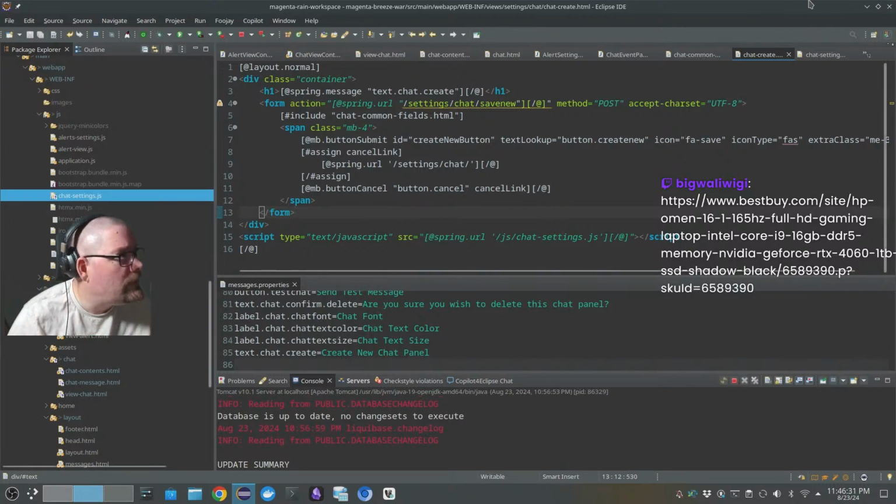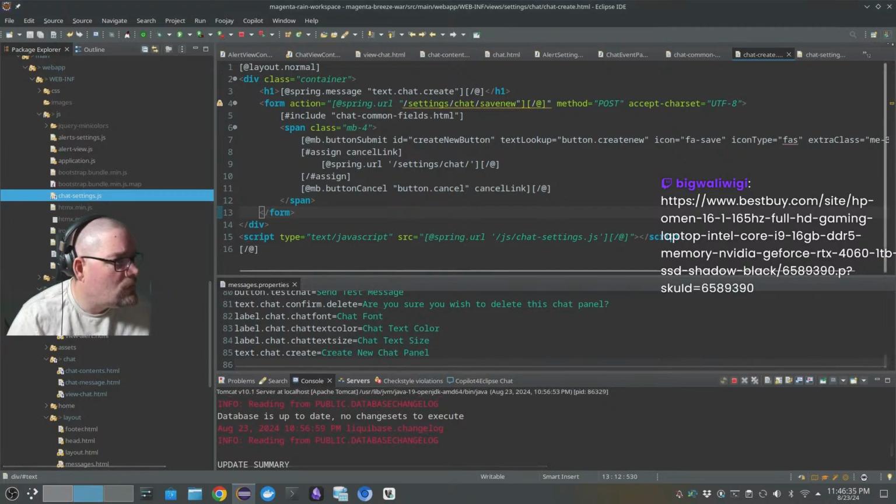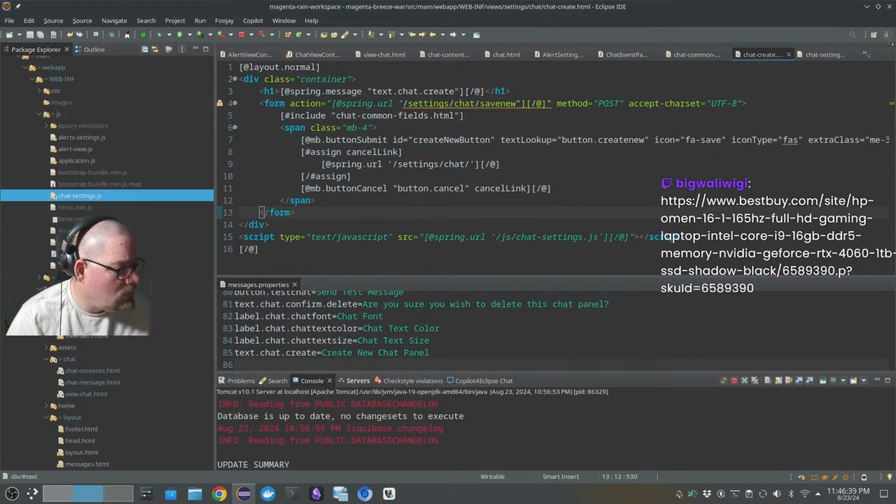All right, let me see if I can grab that. Let's copy. And where's my mouse? Little mouse.